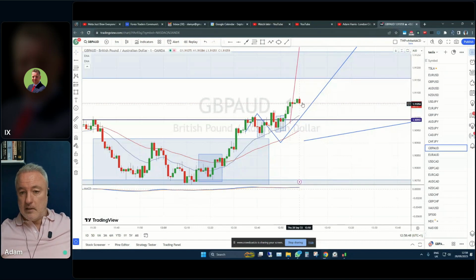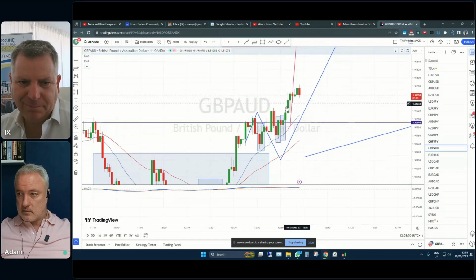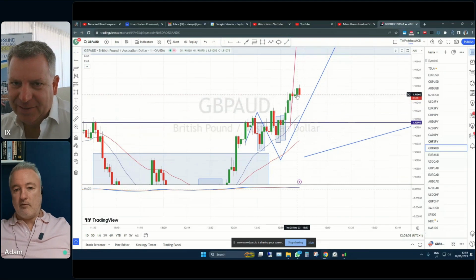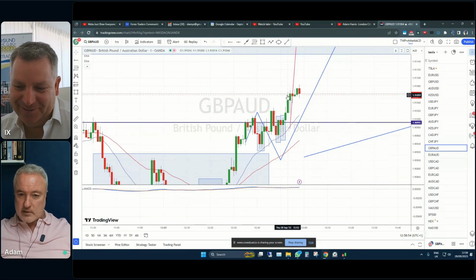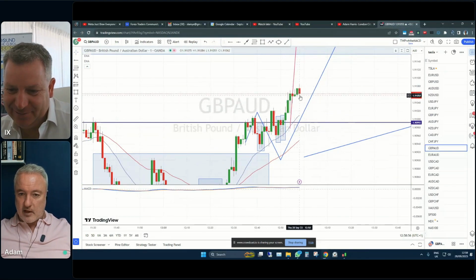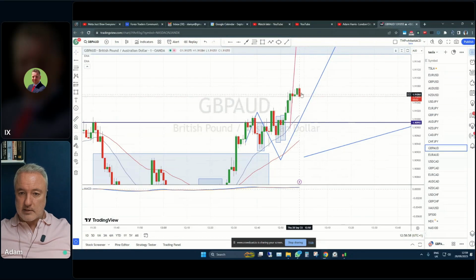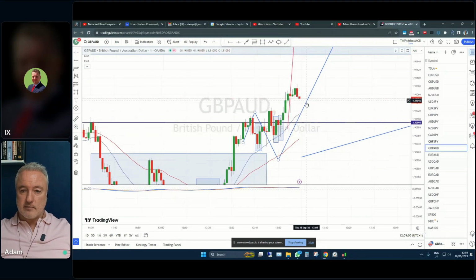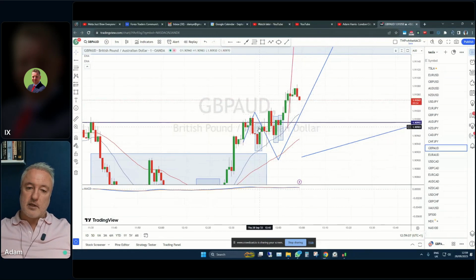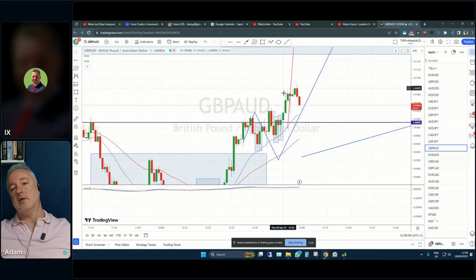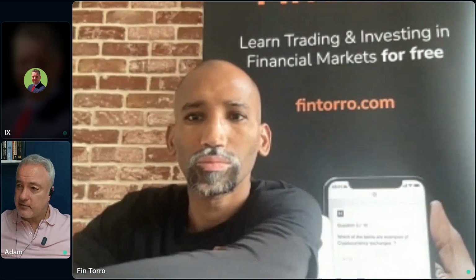This is really battling. So what's happening with this battle, Simon's back in, because we're going to wrap up. There's a little bit of a battle in this area, and that's a breakout and a fail at this point, or ultimately a breakout and a retest and a go on. But it depends. This is failing to break through this level. So we're probably going to see it come back down to here. Usually I would have tried to take some partial profits from here. So it's going to come back down to here, and then we'll see if it can hold, and then it's going to go back up. That's it for me, Simon.